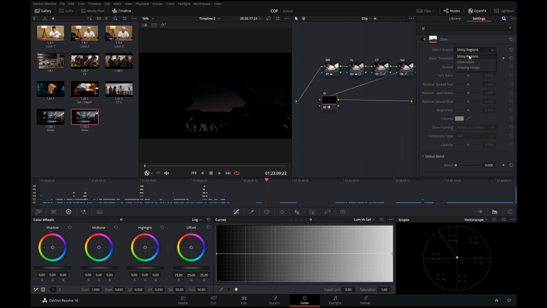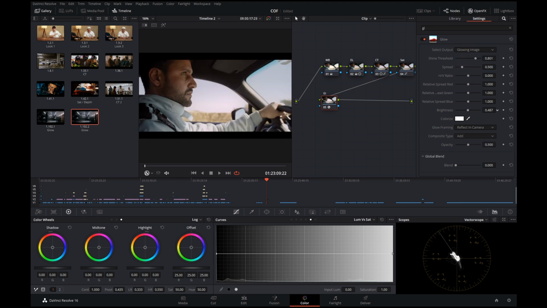Next up, I'm going to check out glow alone. And there's a myriad of options that you can alter. Usually I restrict myself to shine, threshold, and brightness. So I might alter the threshold a little. Might give it a bit more, just like this. Looks fine.